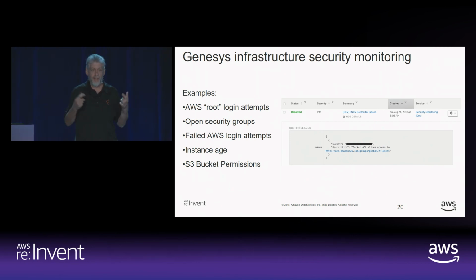Open security groups. That's a big one. And we've gotten very granular with Sumo Logic to specify exactly what we expect in security groups, what is allowed, and outside of those bounds, we're going to get an alert. Failed AWS login attempts. This is all CloudTrail again. We can filter for it in Sumo and get alerts based on it. We have dashboards built for our instance age. Remember we talked about we don't allow instances over 30 days. We need a way to track that. So we've got that set up with dashboards.